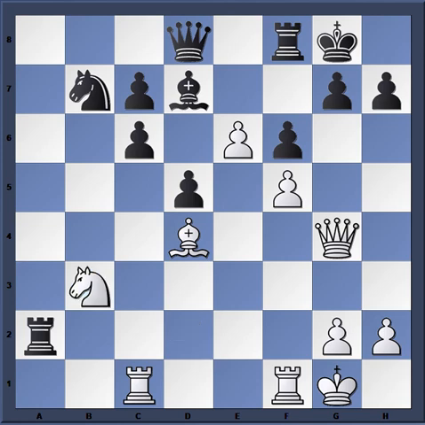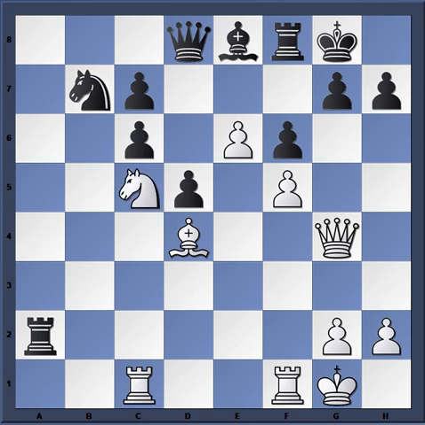And now knight b3. And now he has to move his bishop. But notice that the bishop that black has left really had no prospects. That's the problem. So he got rid of his good dark square bishop, but now the light square bishop has no real prospects. Knight c5. That's good for Magnus.